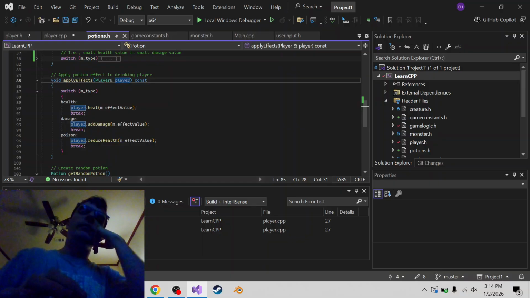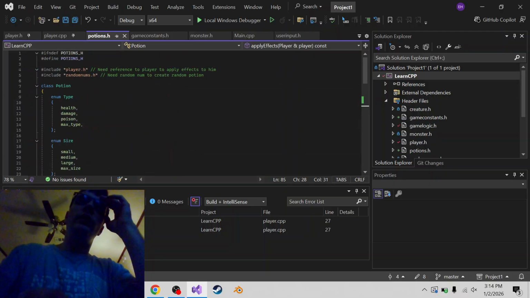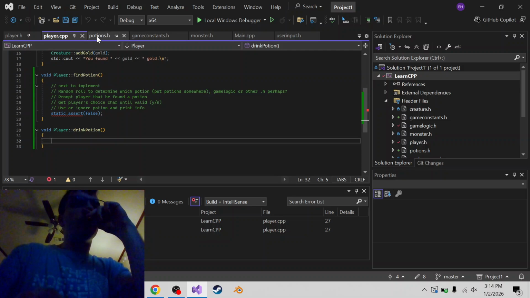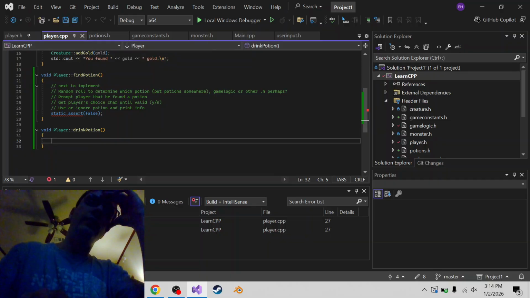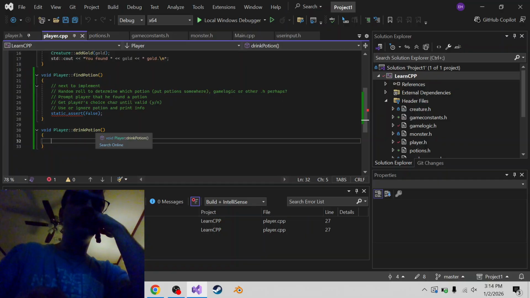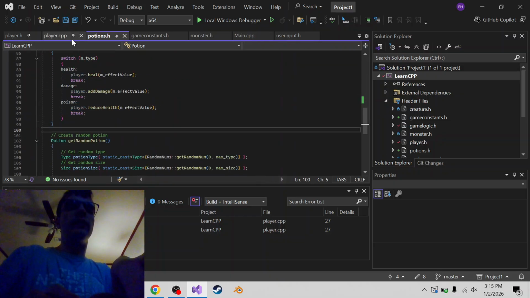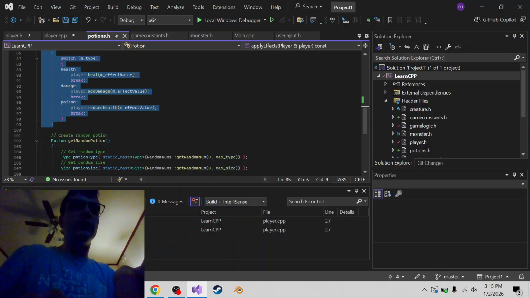It seems like it gets too nitty-gritty maybe to have this here. Like I may as well just include potions.h in the player. Because the player drinks the potion and applies the effects of the potion. I mean, I guess it's the potion doing the logic though. So like, does it make sense for the player to drink the potion and that just calls the potion to apply, it tells the potion to apply its effects on the player? That seems kind of crazy. I don't really want this logic here anymore. So I'm going to comment out this whole thing.